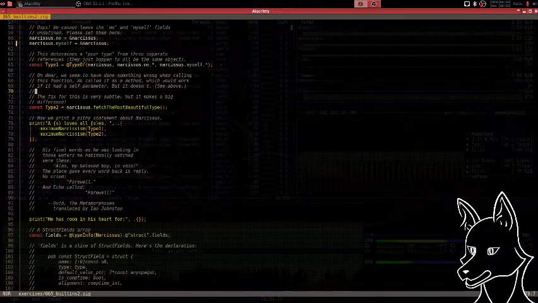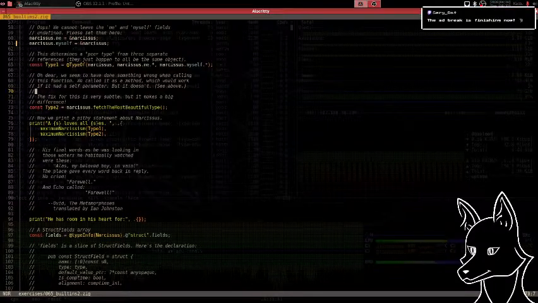When calling this function, we call it as a method, which would work if it had a self parameter, but it doesn't. See below. Right, because it's asking for a type.